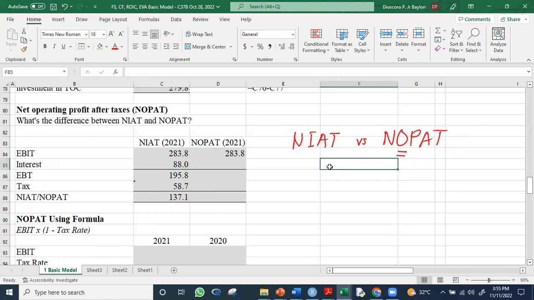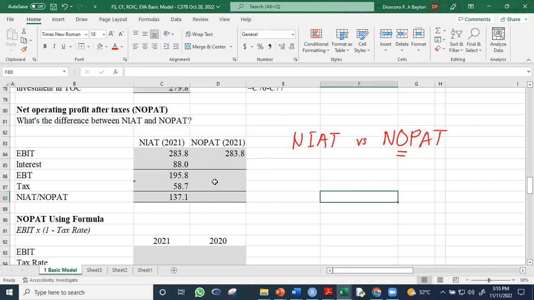Okay, imagine if finance borrowed a big amount and the interest expense is 1,000 here. So if we subtract 1,000 here, it will wipe out all the earnings of your operations, which will not be fair when we're trying to assess operations, right? Kasi hindi naman, they're not responsible for the interest expense. That's the function of finance.